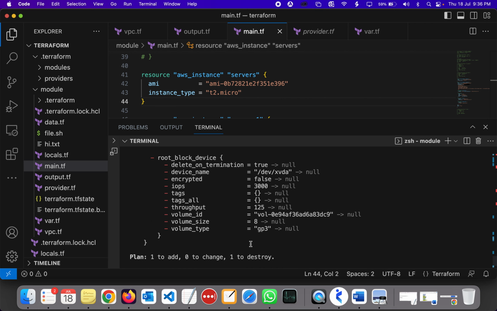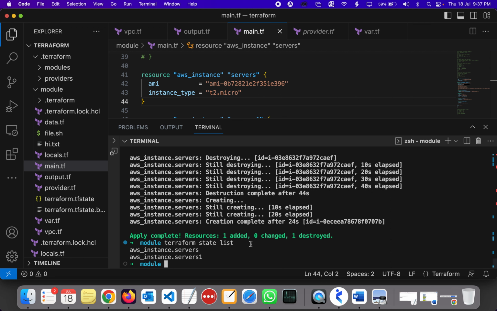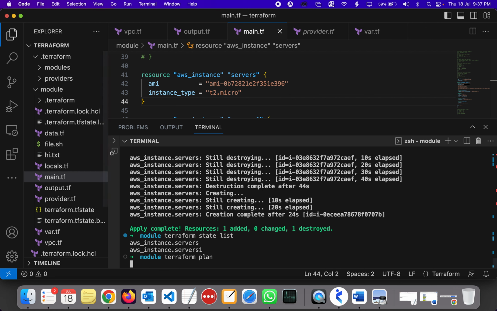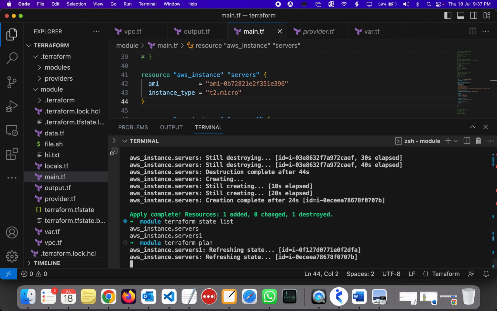See, it's showing here itself. For example, if you see Terraform plan, it's showing the ID. It's so simple, right?